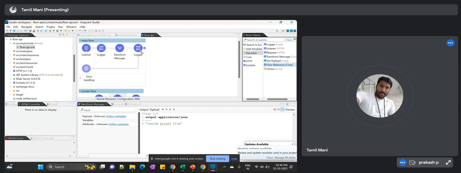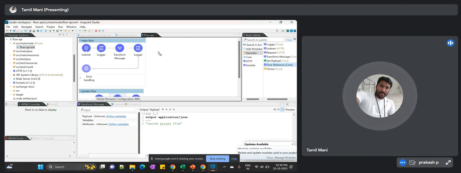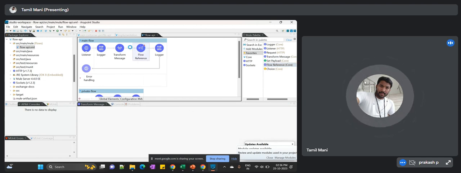Say, for example, before the logger, I want to refer to this private flow in my main flow. I told you, right? This contains the listener. I will say this is the flow, this is where my flow starts, right? I want to refer to my private flow in my main flow. You got that? So I will put my flow reference here.